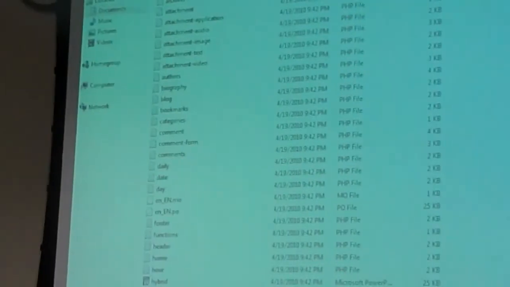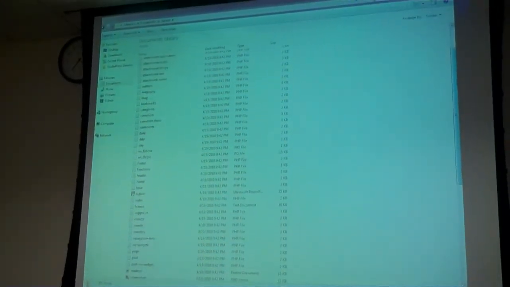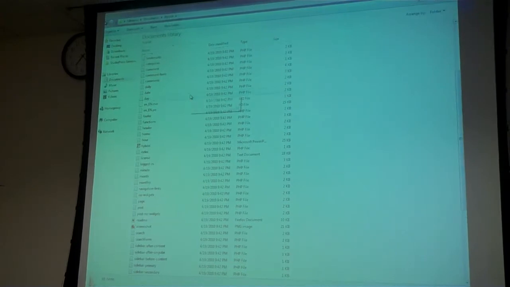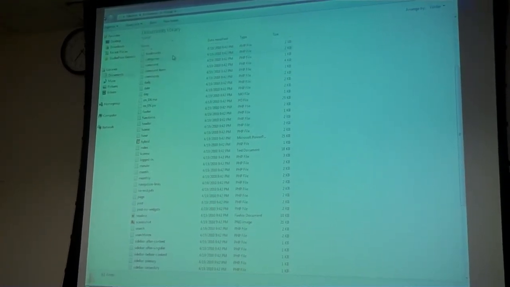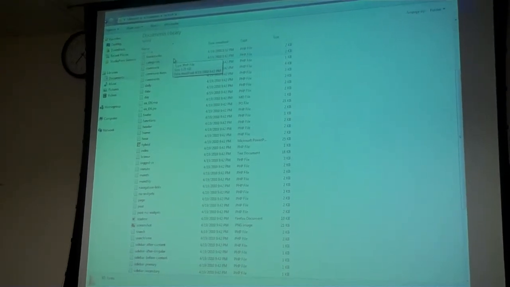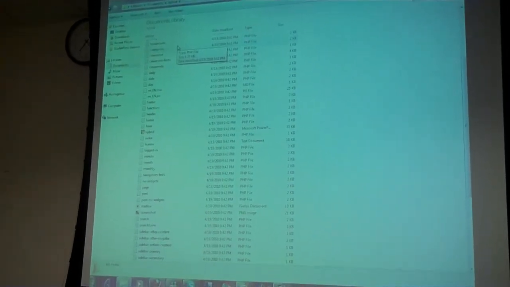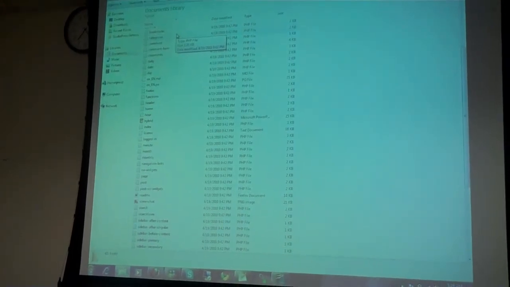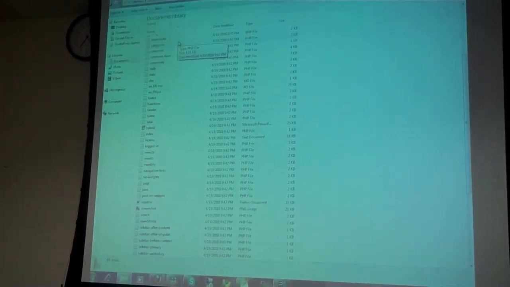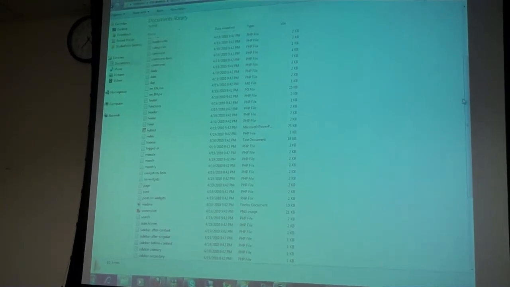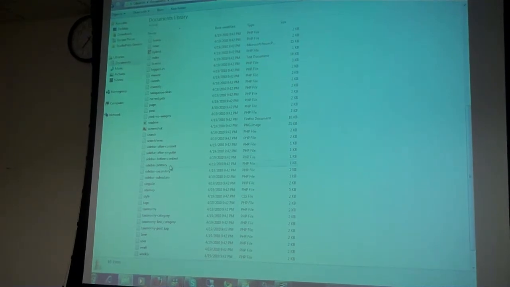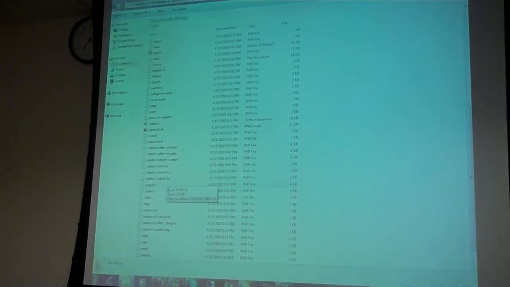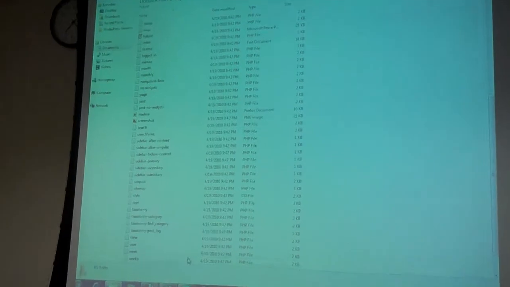Okay, this is Hybrid. So this is the actual parent theme for Hybrid. And if you look at all these files it includes, you have a day and a date and a daily and comments and comment form. A lot of these are page templates. Some of them are template files, like to show different archives, for example. So this is the way he goes about it. He has quite a few different sidebars built in. Primary, secondary, subsidiary. That's his naming convention.